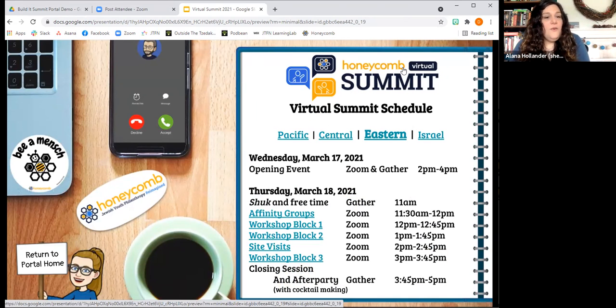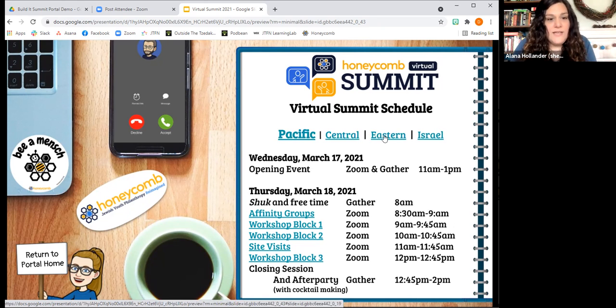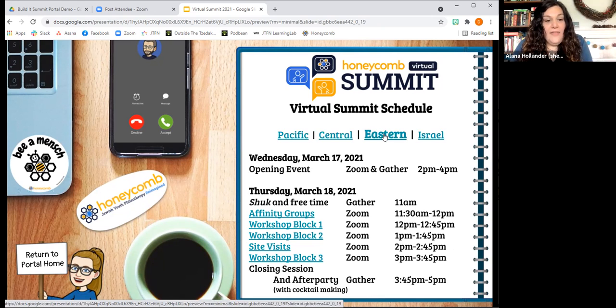And if we click through, we see we had our conference schedule here, and we were able to show links to each of the other rooms of things that happen throughout the conference. It has our timings, it has times in all of the time zones. So we had Eastern and Central and Pacific and Israel time. And then it actually linked to all the other spaces. So if you came here and you wanted to know more about your workshop or your affinity group, you could click through that way as well.